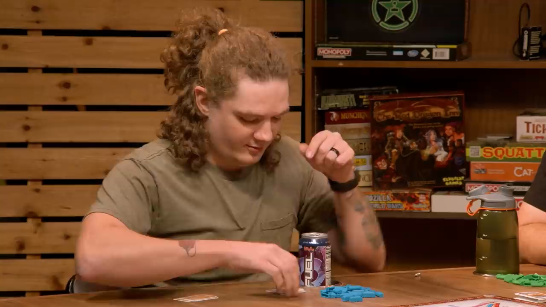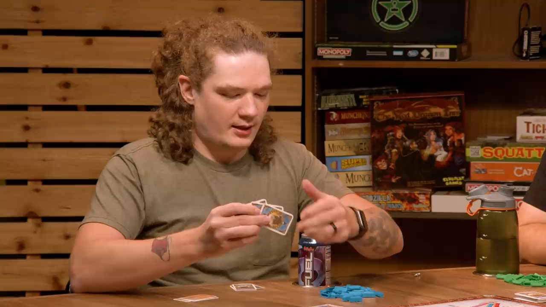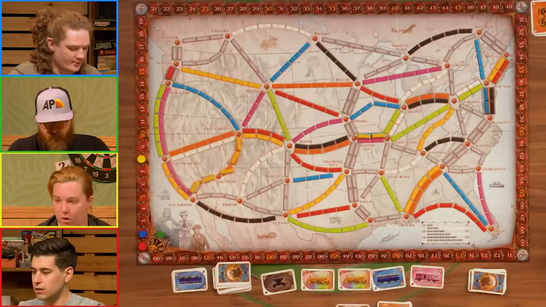All right, I'm going to go four. Oh my goodness, I got two rainbows, two pinks. Wow, all right, you're a magical girl. Wait, you're going to lay two track. Oh, I can't do that. No.